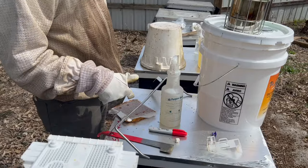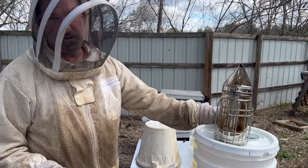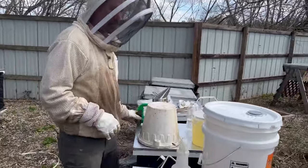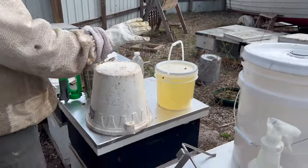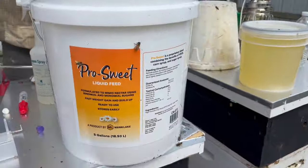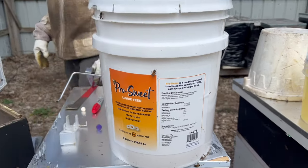We got a frame perch. There we go. We got our spray bottle. We have a smoker, but we are not going to be using smoke. You don't use smoke when you're installing a package, so we'll get that out of the way. We're using our Pro Suite, and I got my insulator for my feeder pail to keep the food even warmer. Those are the tools that we'll need for the job today.